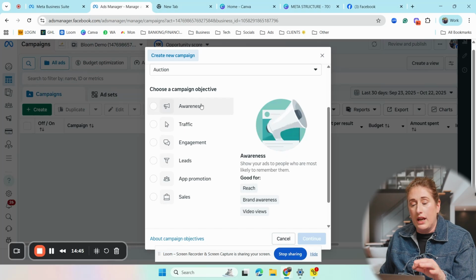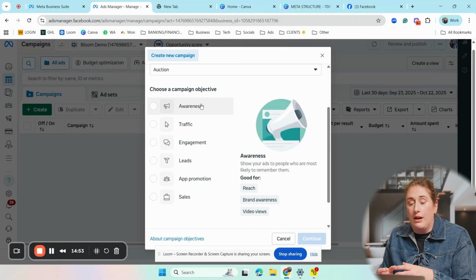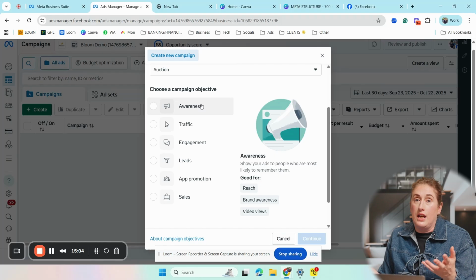So awareness is more like branding. You want your ad to go out. You want people to have a look. Awareness is generally for like a bigger brand. So say like Coca-Cola, they would be doing awareness campaigns as well as a variety of different other campaigns. So as a beginner, you don't really need to be running these sort of campaigns. You want to focus on getting leads.